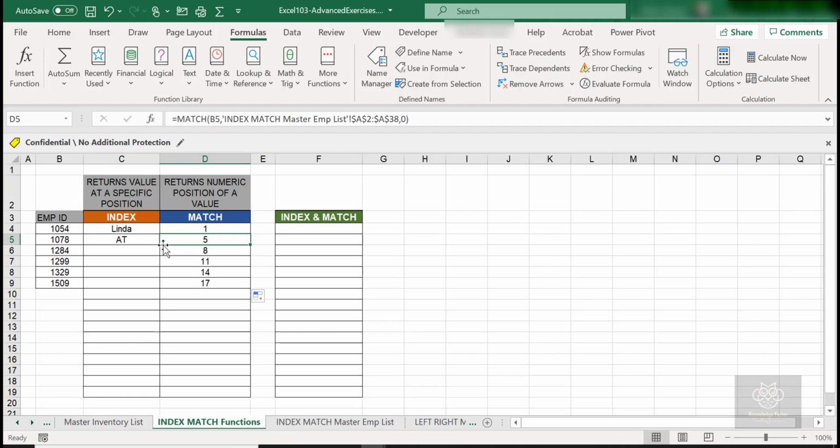Okay, so that's all I had for today. I hope that you got a better understanding of how the MATCH function works in Excel, and just do the practice so that it's more clear in your mind for both the INDEX and the MATCH function. And if you have missed watching the video for the INDEX function, I provide the link here at the top. You can just go ahead and watch that as well, so that you have a clear picture of how these two functions work. And in the next video, we are going to combine these two functions and see how it works and helps in your Microsoft Excel tasks.